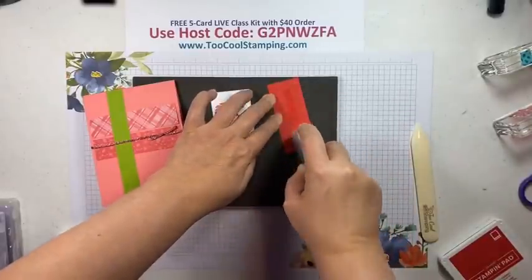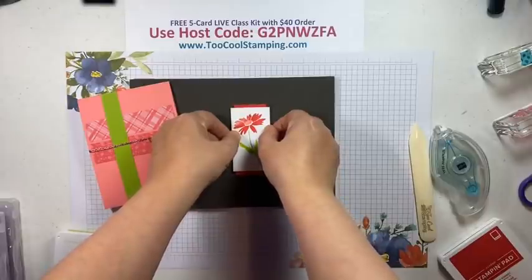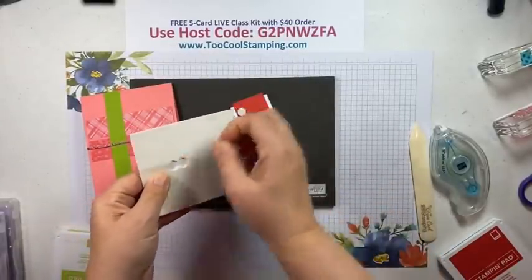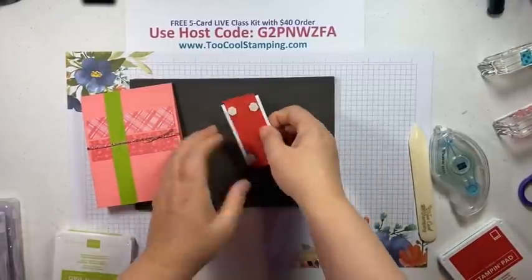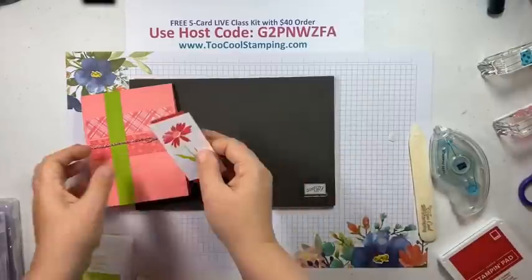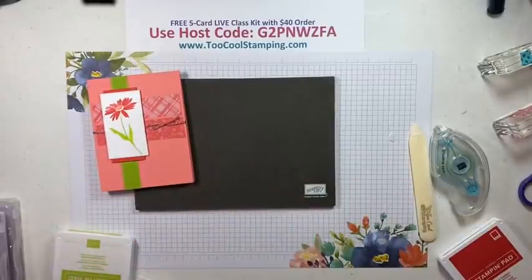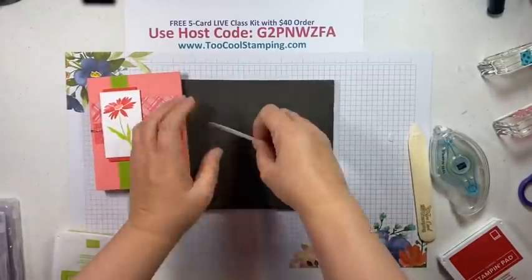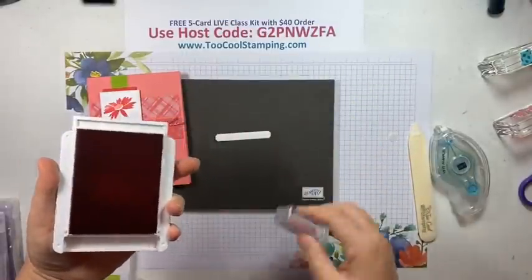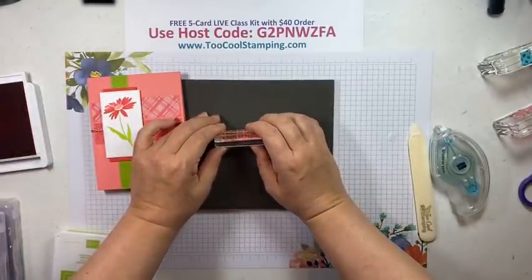And I'm just going to add some seal down the center, and then center this over the top. We're going to pop that up with some dimensionals. And we'll put it right over that Granny Apple Green strip, just like so. We're going to finish up with a little sentiment. I've already pre-die cut one of those labels from the sending dies. And then we're just going to add in Sweet Sorbet. You could pick any of the short standalone type of sentiment, birthday wishes. This one happens to be a note of thanks.